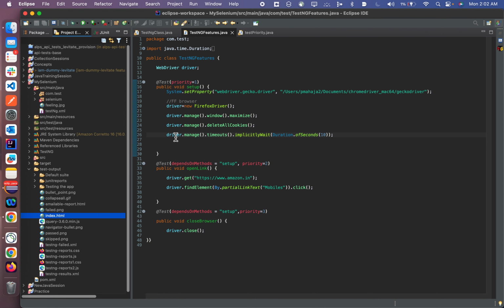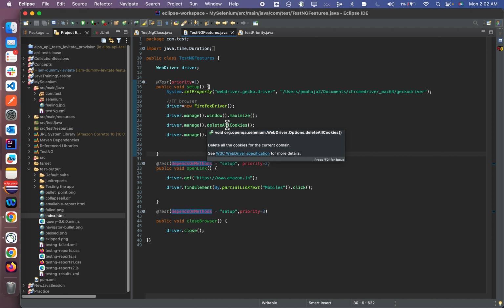Okay, for example, there is a login test and then a home page test. And home page depends on after login has happened, right? So in that case we will use depends on. Here it will not get executed if this particular test fails, if login fails. All right, so this is the use.